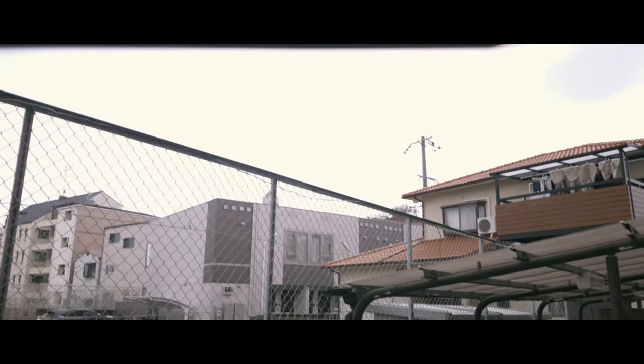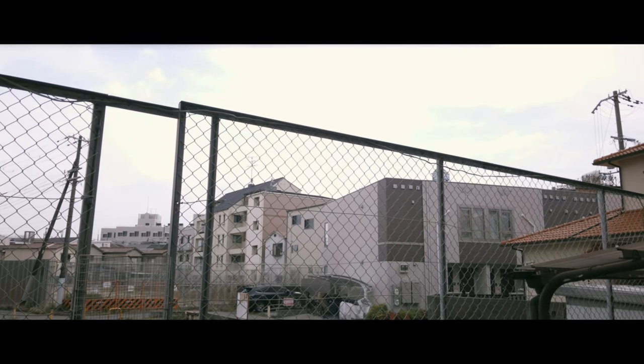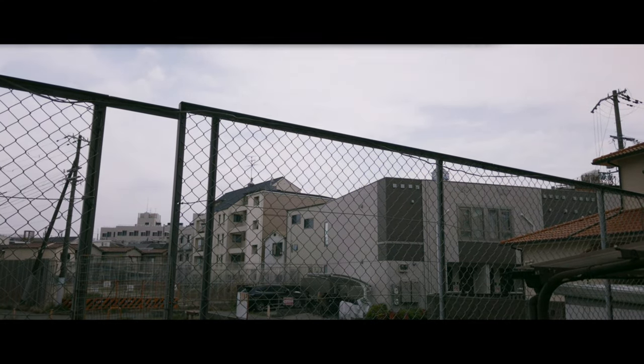I think the sky is a little bit blown out here. Let's see if we can get it a little bit better. Let's tweak the ND filter here a little bit. There we go.